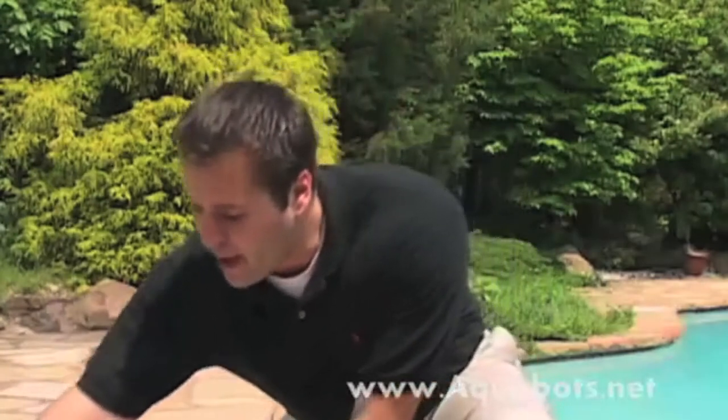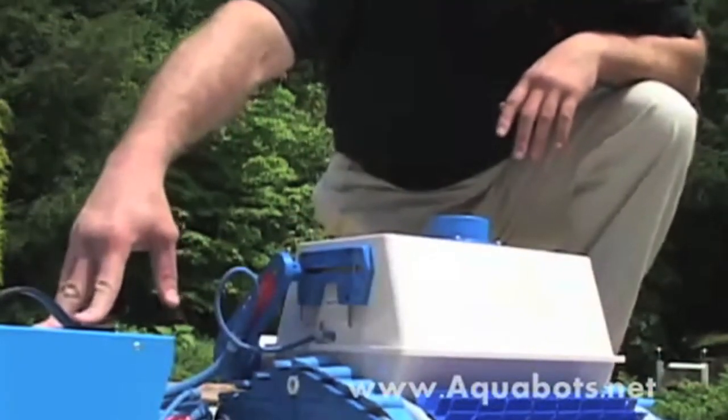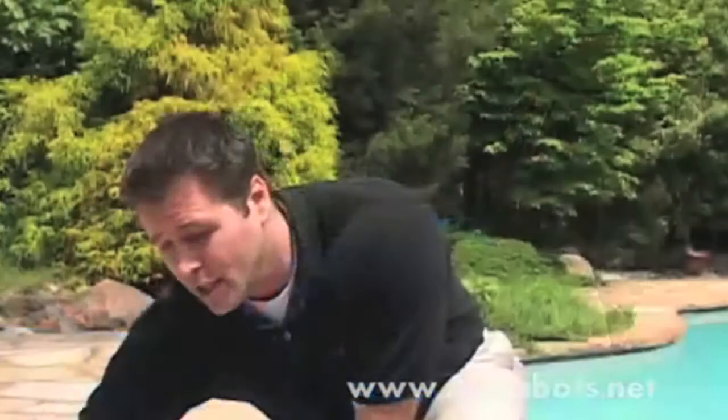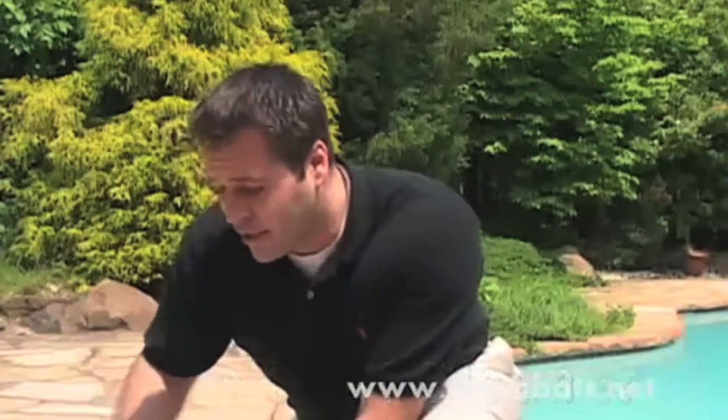Your pool cleaner is designed with several elements. First you have the power supply, which in essence is really a transformer. This transformer steps down your 110 volts electricity down to only 24 volts and draws a mere one amp. In translation, that equates to the equivalent of a light bulb — about two cents an hour.